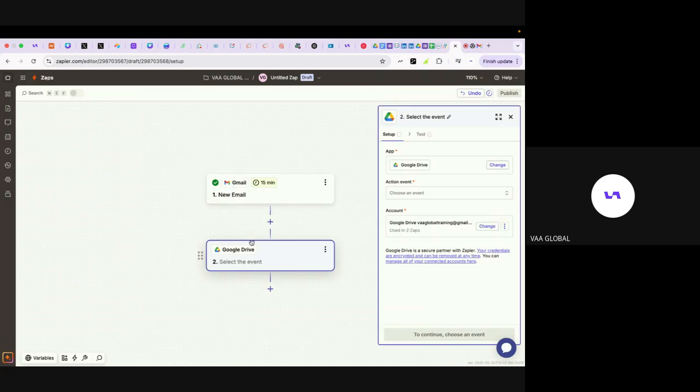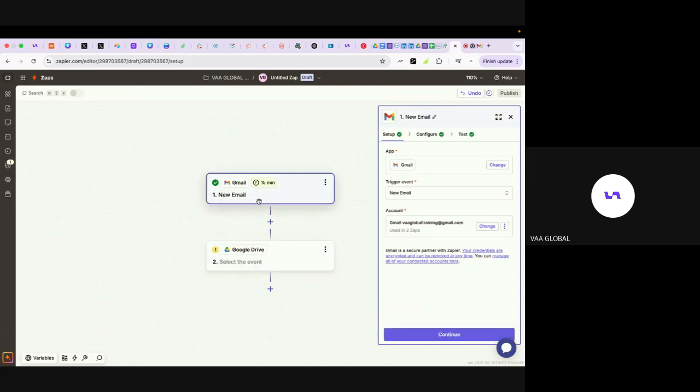Please, are you following? Now, what we are trying to say here is that you already have a trigger, which is Gmail, communicating. That's the arrow. If you saw the first video where I explained what automation is, you saw how this works, right? And if you have not seen that particular video, it's right there on our YouTube channel. So this is communicating with this.